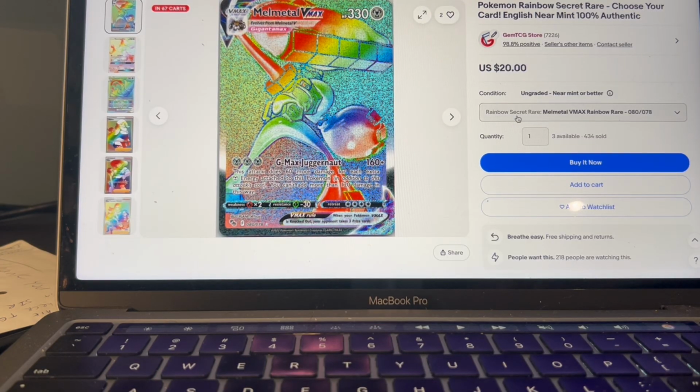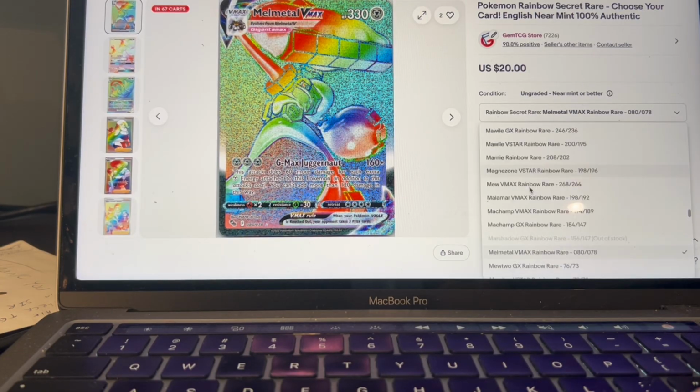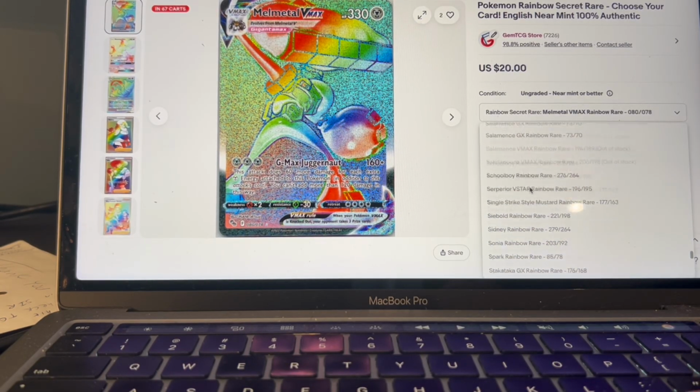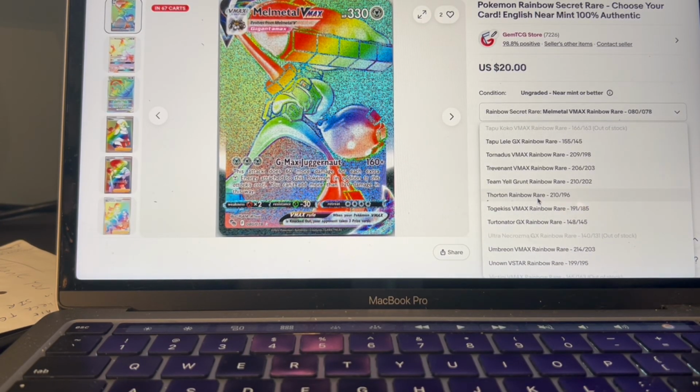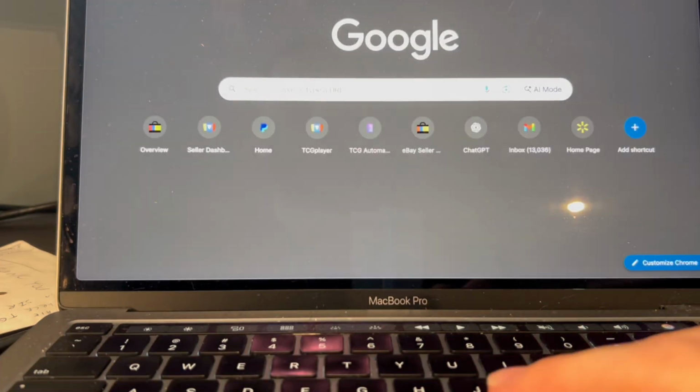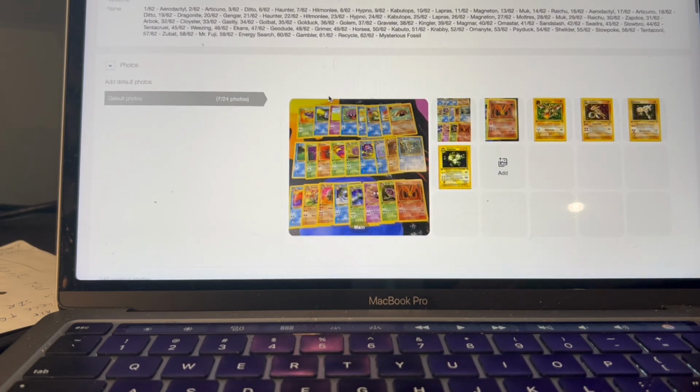And even if they need to check which cards they're missing, they can quickly look it up on a set list and find the numbers. But going through a list of something like this and looking for 80 out of 78 is going to be much harder. And then the third thing, actually, is that eBay, for some reason, sorts things in coding terms as a string, which means a word, and it doesn't sort it as a number. So I'll show you guys, because I made the mistake of doing it by number for the Wizards of the Coast choose your card listings that I made.